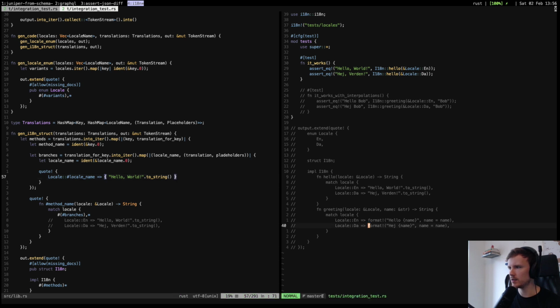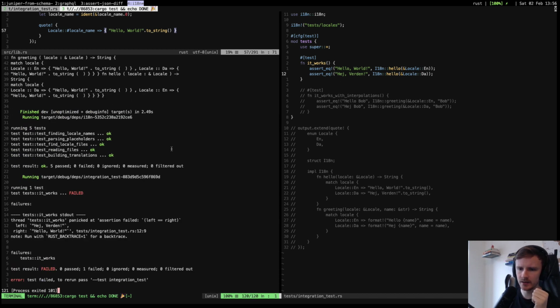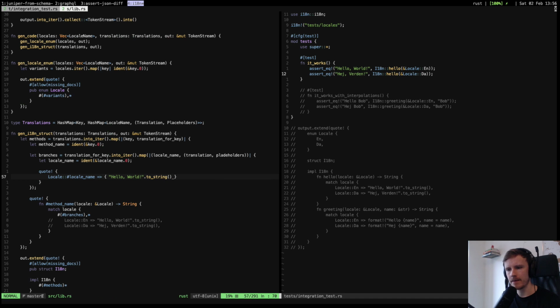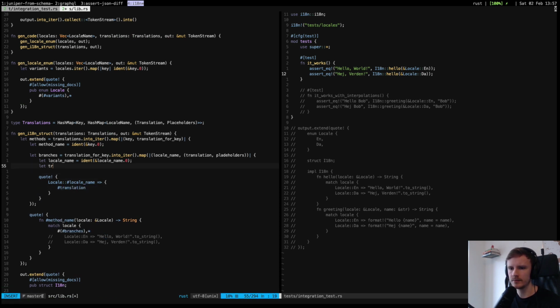And it does pass. That's actually cool. It should fail when we run the test because it should expect some text in Danish but get hello world in English, because we're currently just returning hello world every time. Let's just make sure. Indeed it does. One is this Danish thing and the other is the hello world in English. So let's just change this to be the translation, like that.